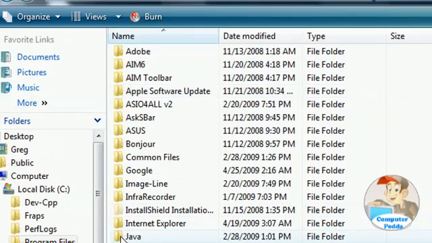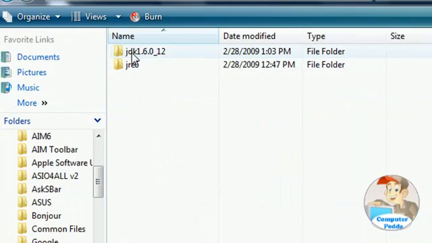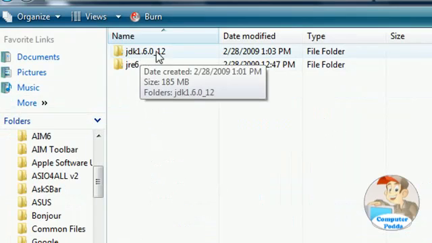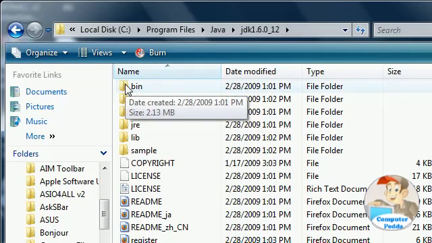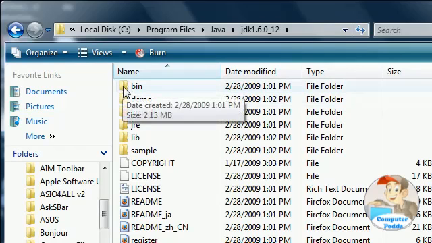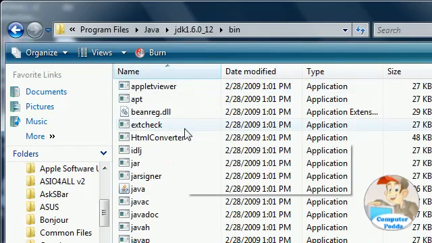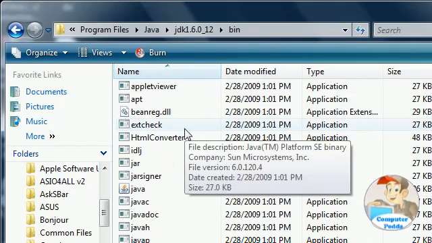Go ahead and click that. Now go ahead and click the version JDK. If you don't see this, it means you didn't download it right. So go ahead and click that, JDK. The next thing, and last thing, I want you guys to do is click on the thing that says bin right here. And remember, you follow all of these instructions very carefully.